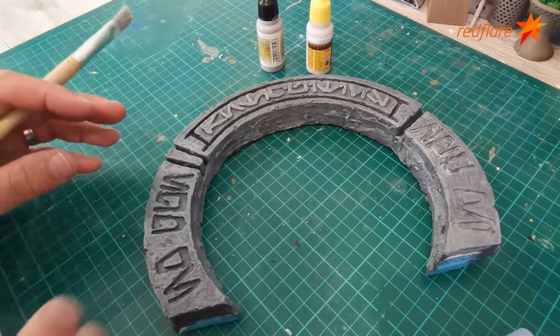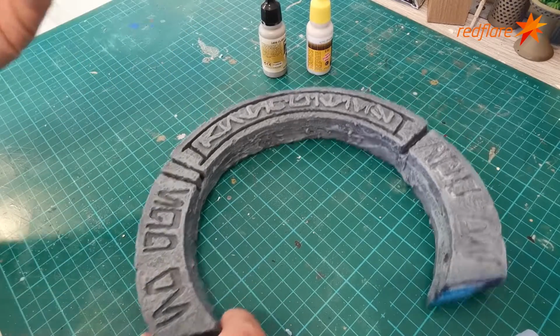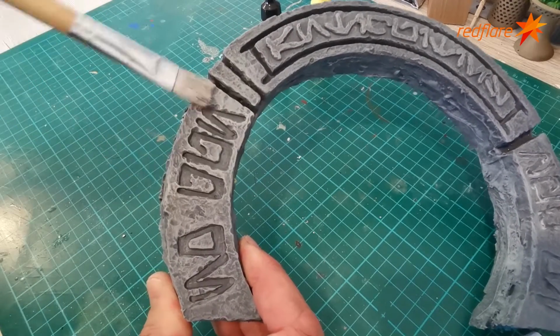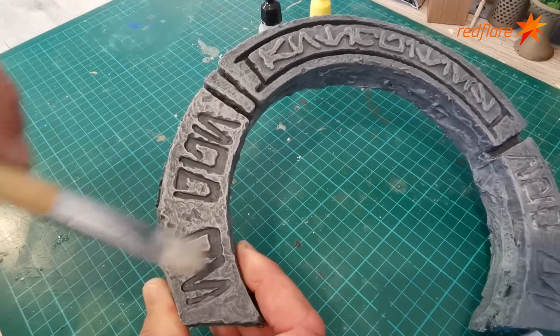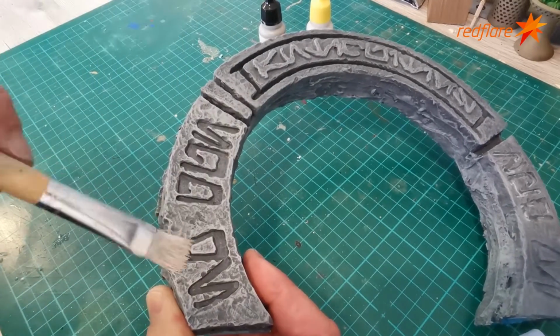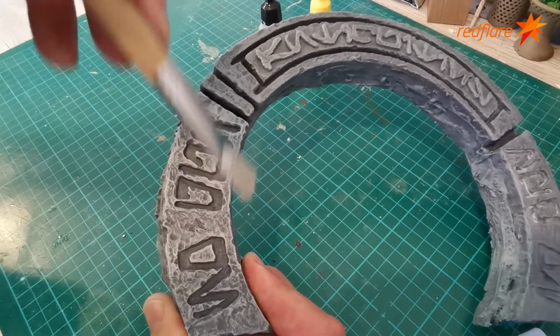Right, so I've just quickly done the dark grey, and now I'm just going to apply the light grey. So I'll just show you here. So I'm doing this very, very gently and very subtly over the top. So it's just picking out the pinpoints and just highlighting. Using two colour greys really works.